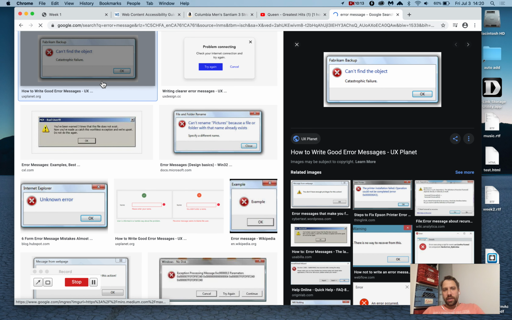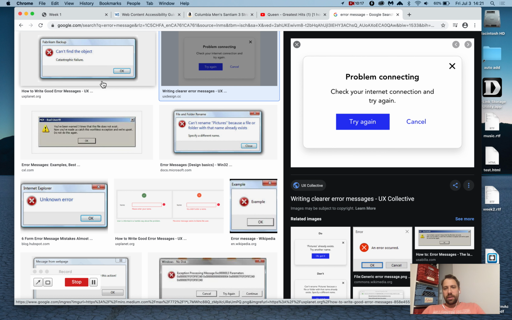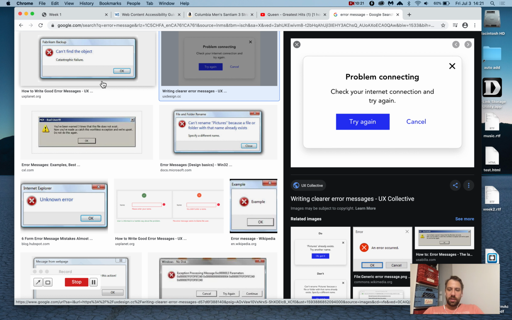Can't find object, catastrophic failure, problem connecting, check your internet connection again. So this one here, check your internet connection, it kind of helps you because it's telling you that it looks like the problem is something to do with your internet and not something to do with the website you're trying to connect to.